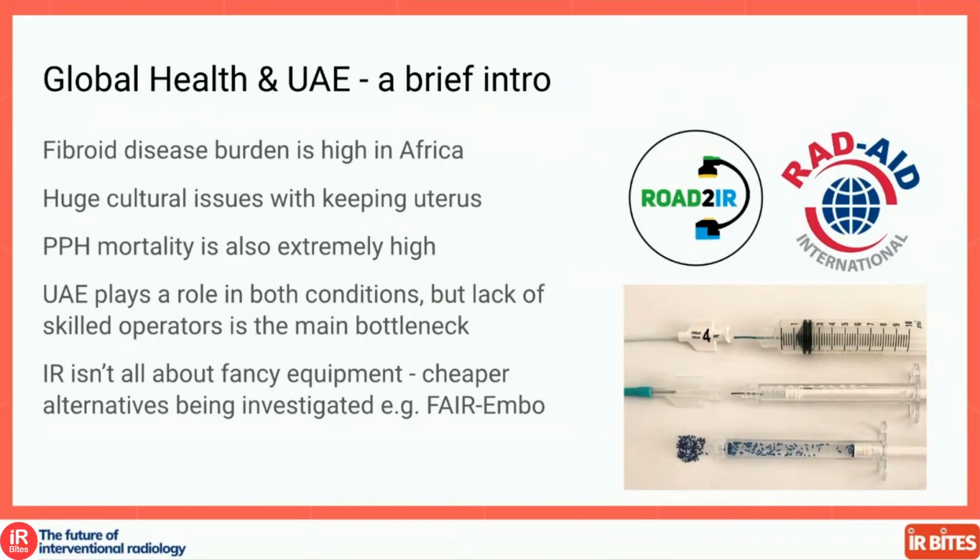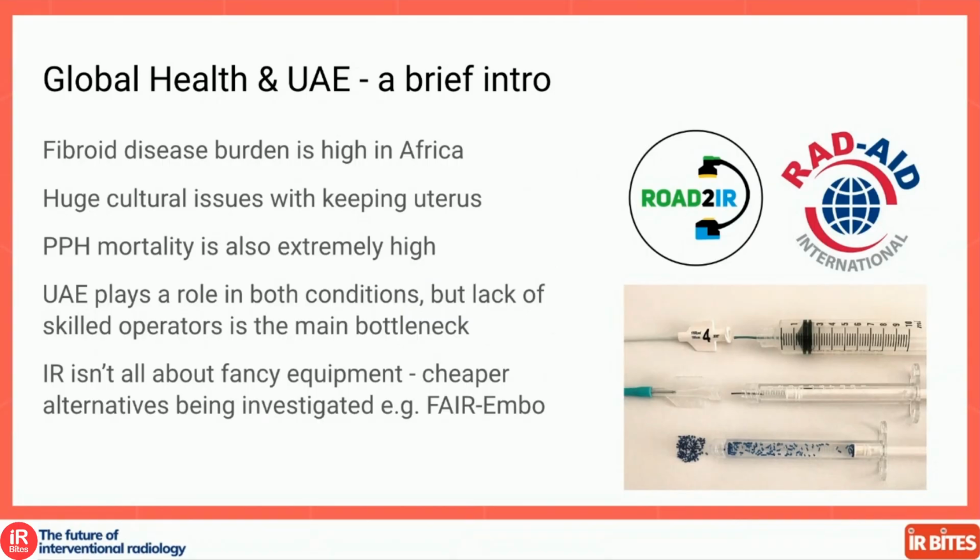And part of the reason for that, obviously, is generally poor healthcare facilities, but the surgical risk is quite high. So any operation is high risk. And so embolization plays a role in both of these conditions. But the main trouble is A, the lack of skilled operators, and then B, the fact that a lot of these embolic materials and catheters are very, very expensive. But there are some cheaper alternatives being investigated.